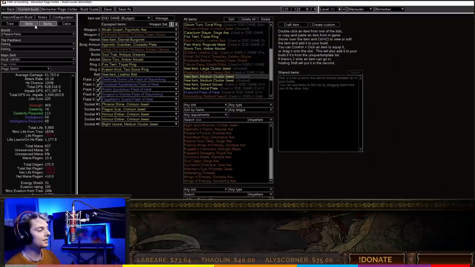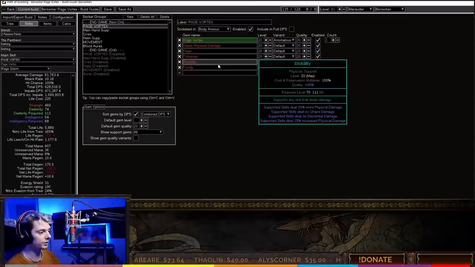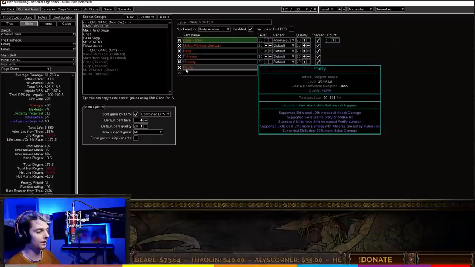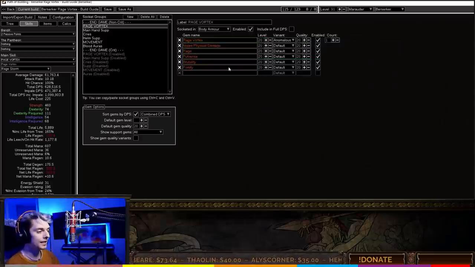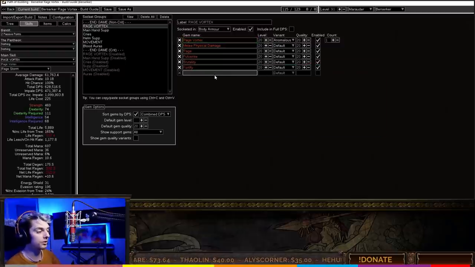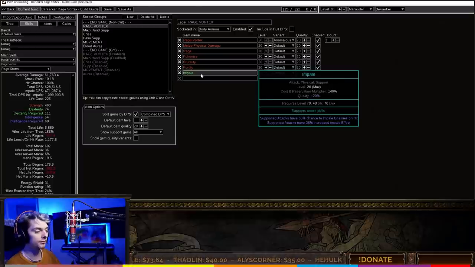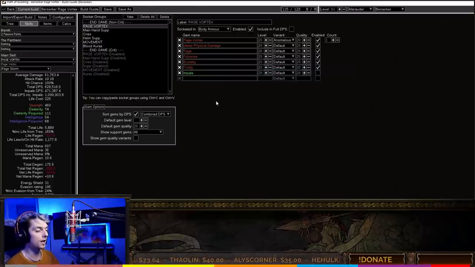So the links themselves, let's just quickly talk about the links. Now, first of all, Rage Vortex is going to look a little bit something like this. It is all red, but if you do find that you don't have enough Impale chance, you do want to be using the Impale gem itself. This is going to give you a ton of chance to Impale. However, if you're about 90% chance to Impale or higher, you definitely don't want to use Impale because all of these other links are better.